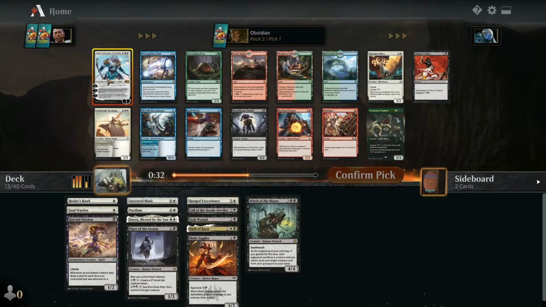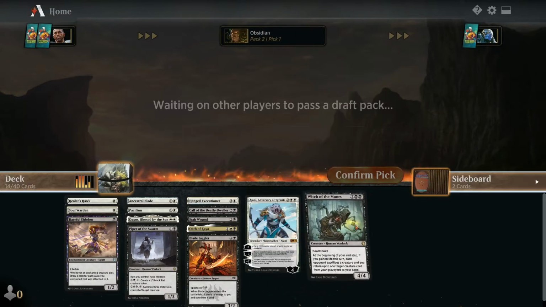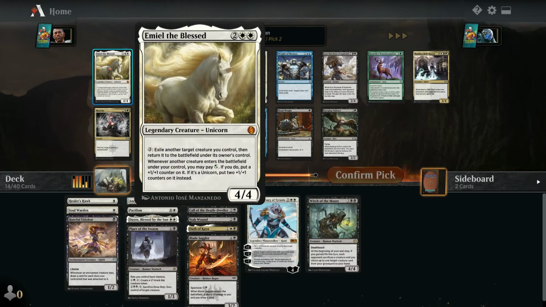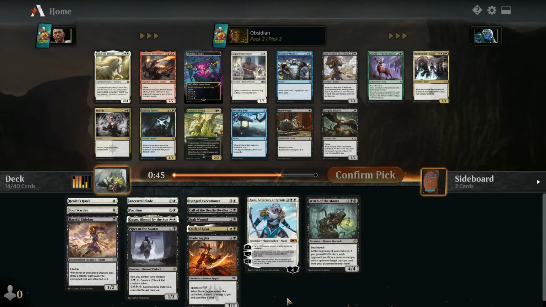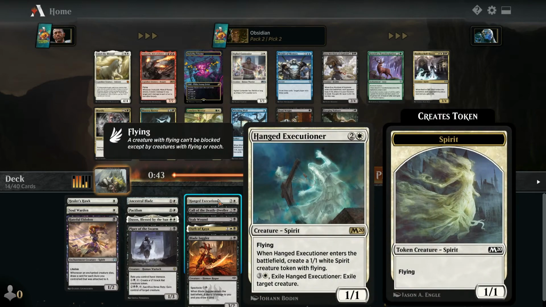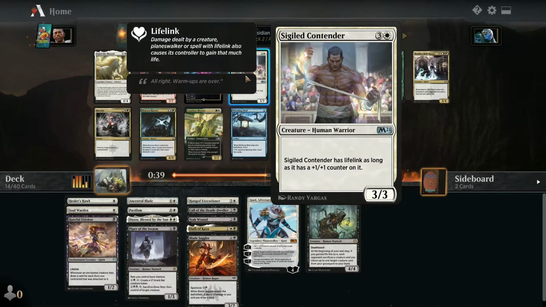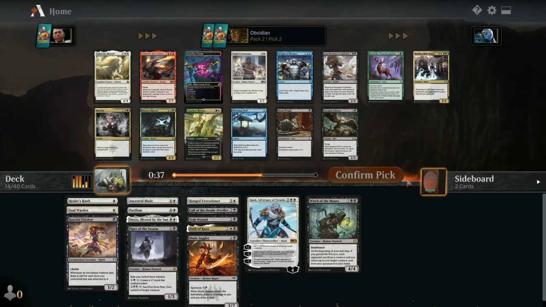I think the Johnny is going to be pretty good for us. Emil. Exile another creature, return to the battlefield. Whenever a creature enters the battlefield, you can pay a white or green, put a counter on it. If it's unicorn, put 2. So it's protection for my stuff. Do I have any good enters the battlefield triggers? Not really. Lifelink is as long as it's got a counter on it. Gray Merchant, we don't really have a lot of black.